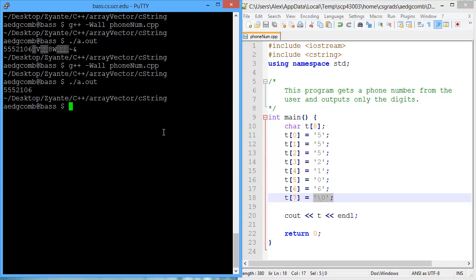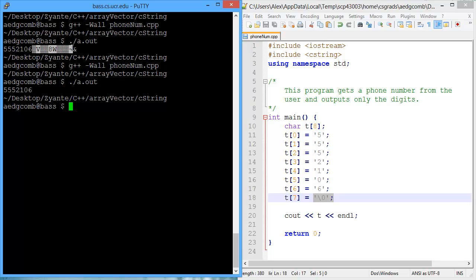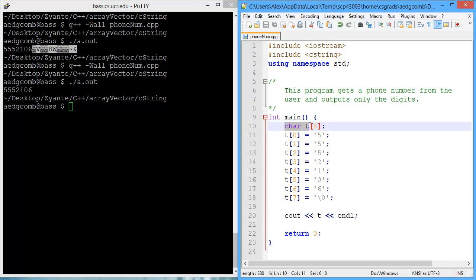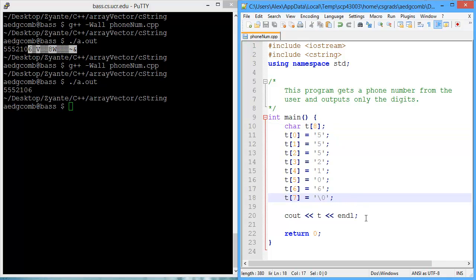Let's compile and run. There we are. We don't get stuff at the end. This is just some garbage from memory. We overlooked this, and we're looking into memory space that is not actually inside of our array. We've exceeded memory. That's a really dangerous thing to do. Okay, so we're looking pretty good.